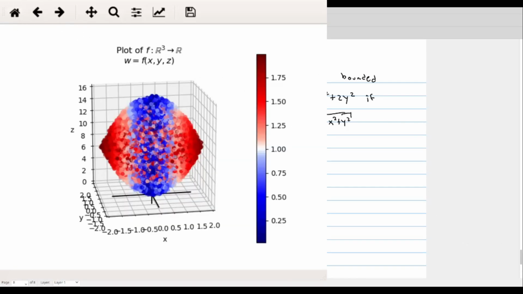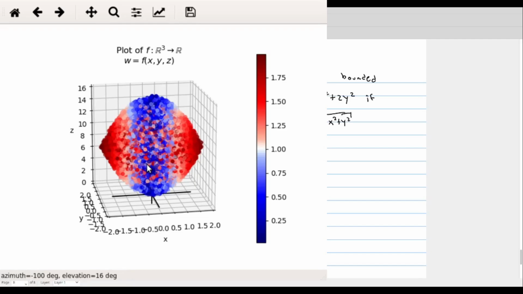And so here we have a plot of this region in 3D. The region that's bounded by the paraboloid 16 minus x squared minus y squared above, and below by the paraboloid x squared plus y squared, with a mass density function of the square root of x squared plus y squared.